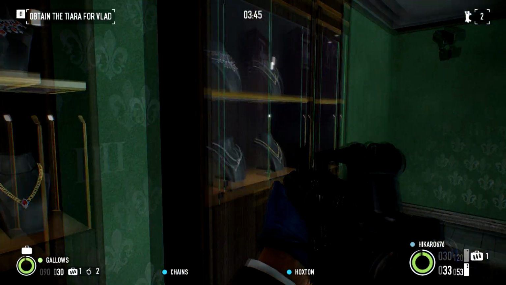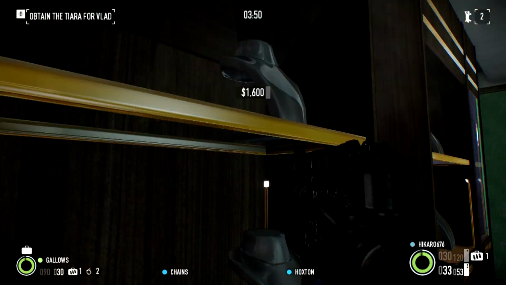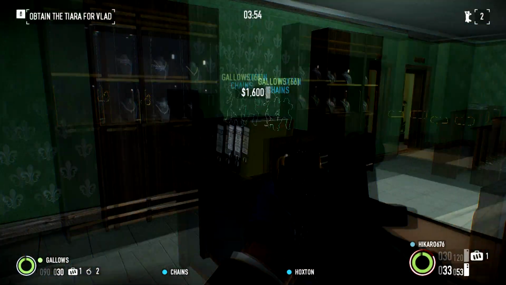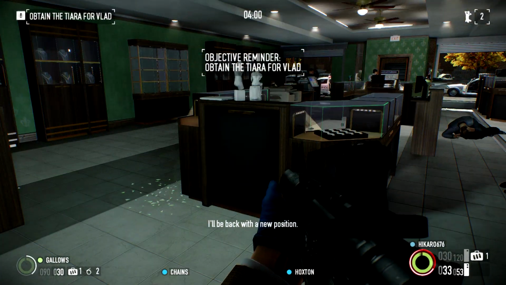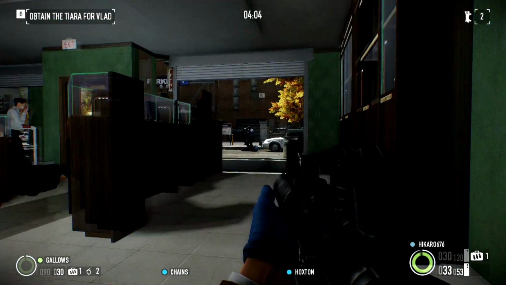Okay, so while we're waiting for the drills, time to smash and grab. Now, since I have that perk... Now you hear that? That crazy noise that kind of starts rattling off there is the noise that says a drill's down. So it means somebody's going to have to get back over there and start that thing back up.